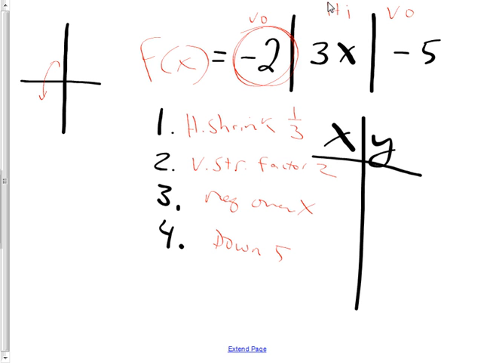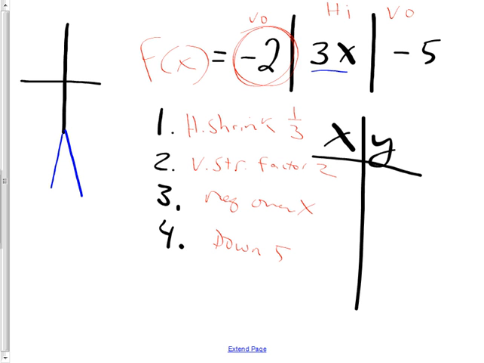Okay, the quick sketch. The quick sketch is basically a V, and it's just a matter of where it is and if it's been flipped. It's a V, and I'm going to do all these changes in the right order. First thing I would say is make it narrower. So my V's got to be narrower, so it looks kind of like that. And then it's got to get flipped and stretched taller. So if I flip it upside down, it's like this. Stretched taller means it's stretched like this. And the last thing is down 5. So it's sort of like that, a really pointy V that's going down there. So I'm going to clean that up and make it just that last one.